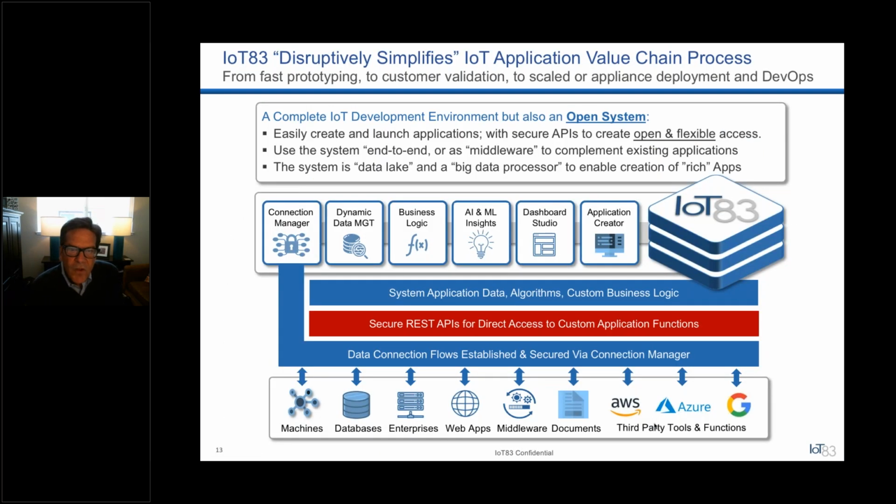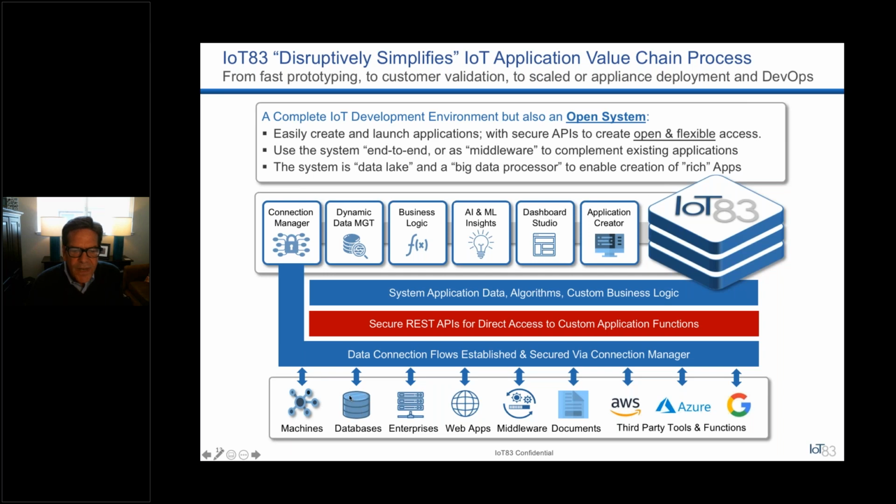Okay, so this is a complete development environment, but it's also an open system. This is really important. You can easily create and launch the applications with secure APIs to create open and flexible access. When we first started working on IoT, we were really all about devices, connecting assets, connecting sensors, connecting gateways. We soon came to realize that there's a lot more to a successful implementation than that.